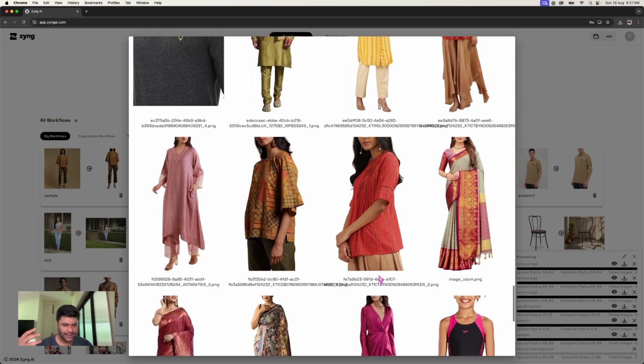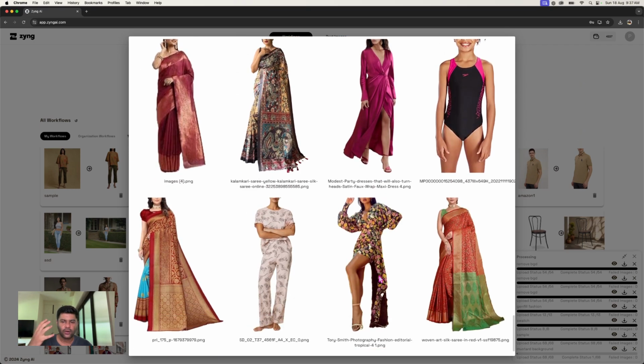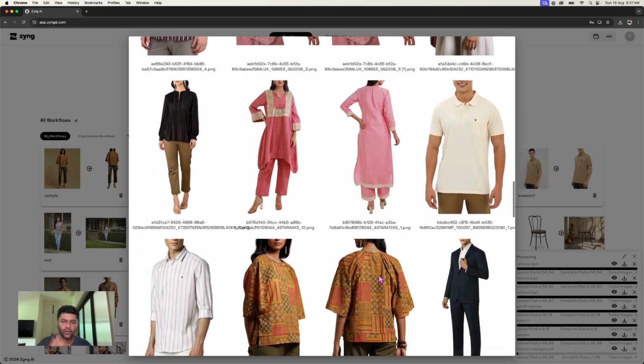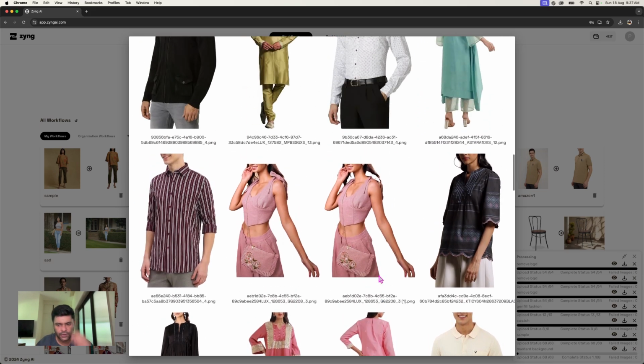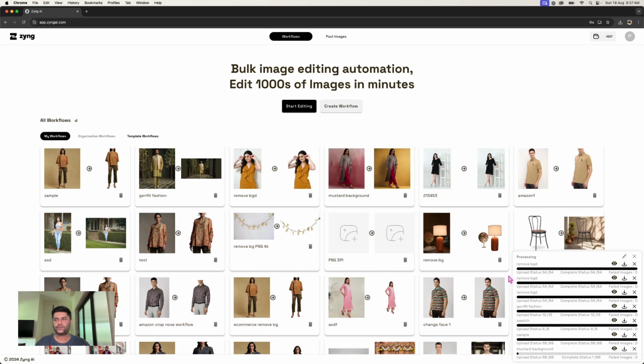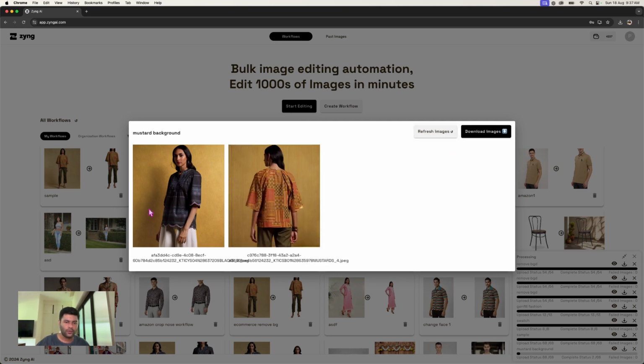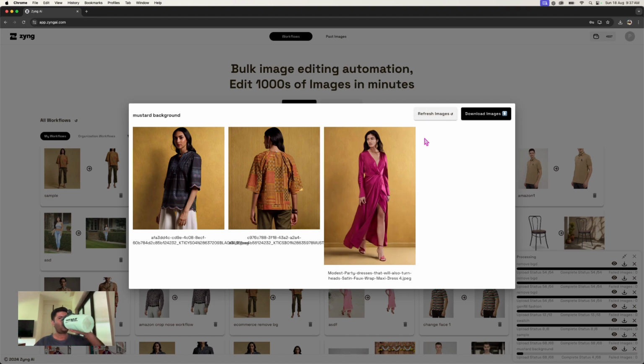The other idea is also that Zyng is really content aware. We have that level of awareness of where the nose is, where the body is, where the person is, where the object is, where the foreground is. And that's what enables us to start doing things like this, where we start generating amazing backgrounds with almost real human looking shadows as well.